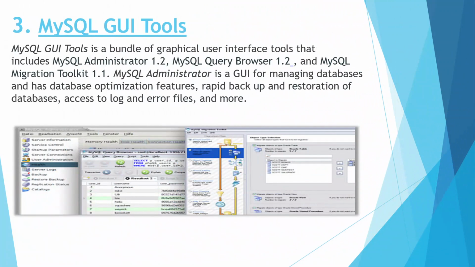Third one is MySQL GUI Tools. GUI in the sense graphical user interface. MySQL GUI Tools is a bundle of graphical user interface tools that includes MySQL Administrator 1.2, MySQL Query Browser 1.2 and MySQL Migration Tool 1.1. MySQL Administrator is a GUI for managing databases. That is, you can actually manage the database and also optimize the features. You can back up and restore the databases when there are any corruptions in the files.